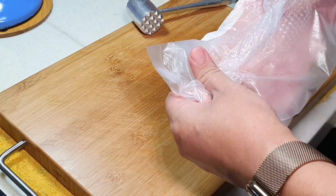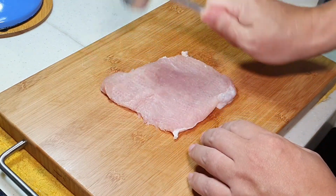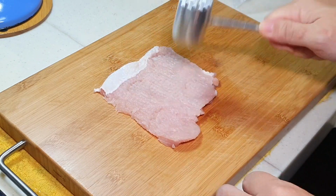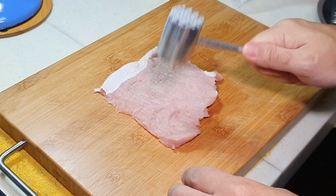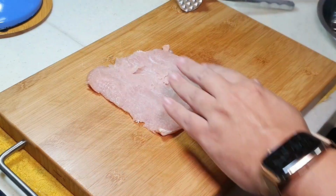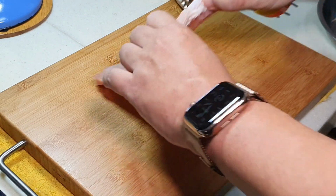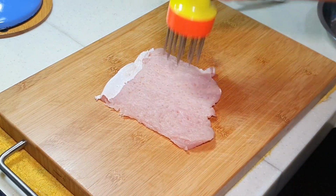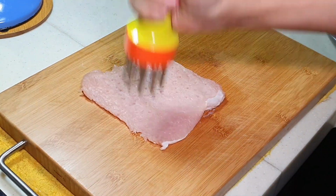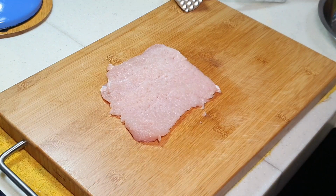Okay, take it out. All right. Then you can use a fork to do this. This will help to also tenderize your pork. At the same time, it will help the marination to go in easier. Okay, by doing this, your pork will be very tender later. All right, done. Right, I'm just going to continue with the rest.